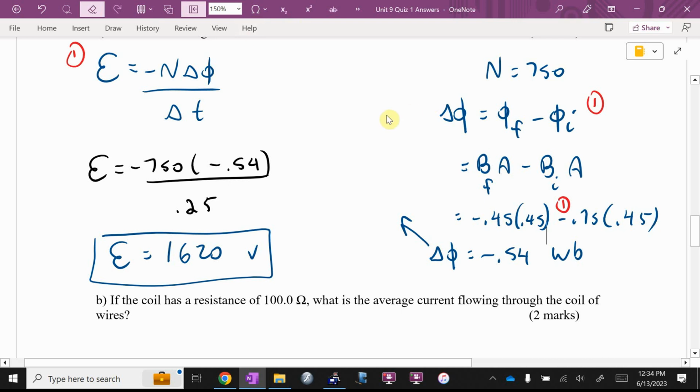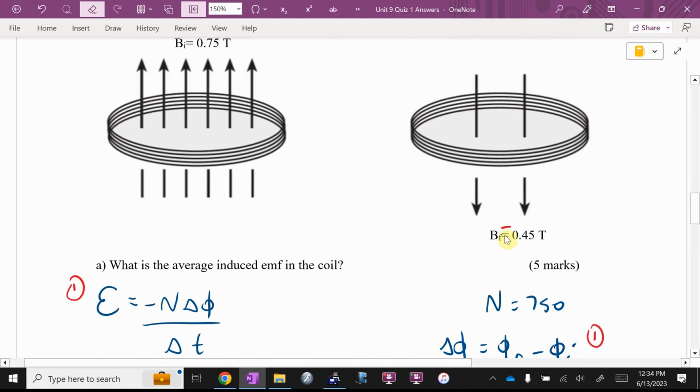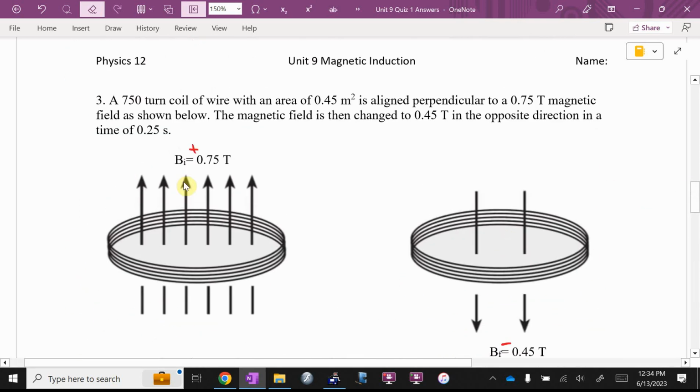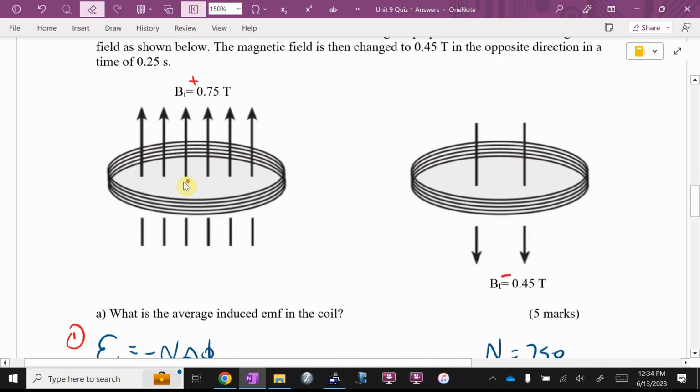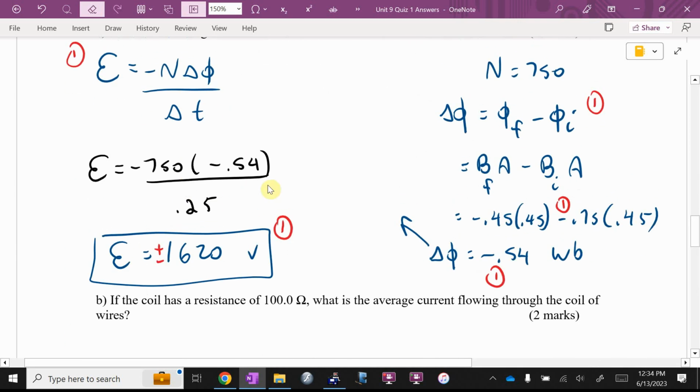What is that at right now? 1, 2, 3. I'd probably give you 1 mark for the flux and 1 mark for that. Is that right? Sure, that might work. I would have to accept positive or negative because, Dean, you might have chosen to let final be positive and initial be negative. I have to accept that. There's nothing that says up has to be positive. You were crunching on a calculator. Did you get a different answer? You checking something? I like that.